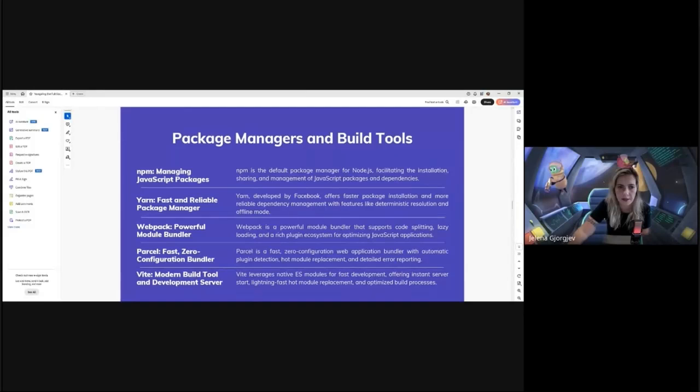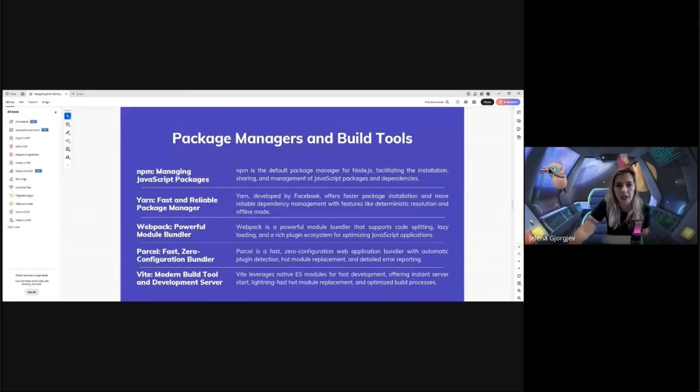Yarn provides deterministic dependency resolution through a lock file, which ensures that the same dependencies are installed across different environments, and it also supports offline mode, allowing package installations without an internet connection if they have been installed previously.